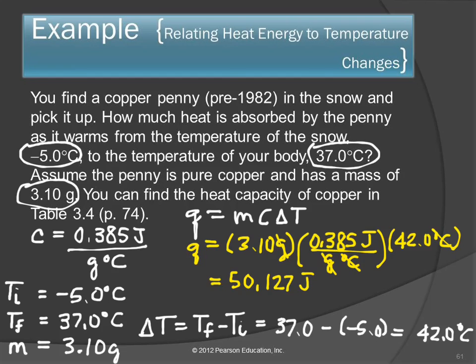How many significant figures should that number have? It should have 3. So we can't just look at the number of sig figs in our starting numbers, because these two temperatures were subtracted, and when we do subtraction, they both have 1 decimal place, and so this number, this change, has actually got 3 significant figures, and that's what goes in here. The specific heat capacity was 3 sig figs and the mass, and so our best answer here is 50.1 joules.